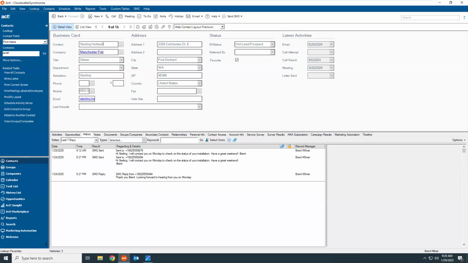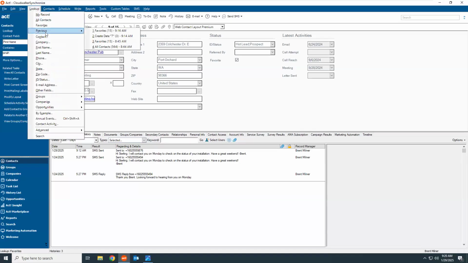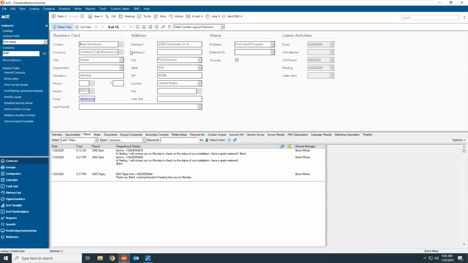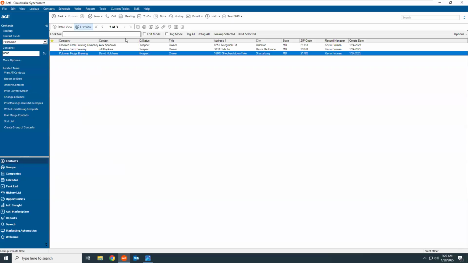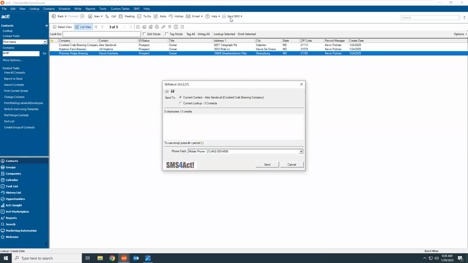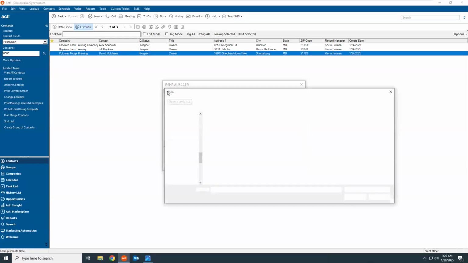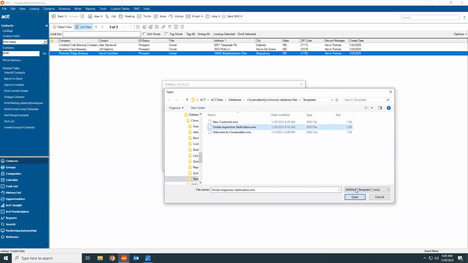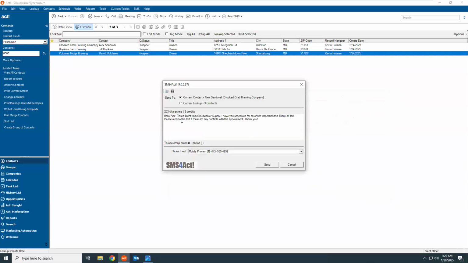So let's say I wanted to send a template to a group of multiple contacts again like I've done before. We'll go back into my lookup and we'll just do that same lookup that we did earlier, where I'm going to look up contacts that were created within the last 7 days. Now when I go to my send SMS button and I open my new template, we'll be able to send this template out to the current lookup.